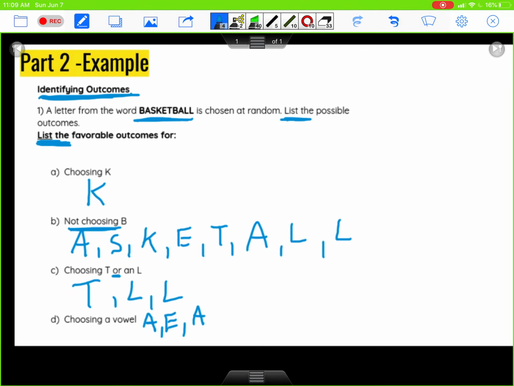Okay, the two You Tries. The first one has to do with all the numbers there on the dial or the spinner. For part D, for that You Try, it says a prime number. If you don't remember what a prime number is, just ask me. I'll let you know through Google Classroom if you don't remember. And then your next You Try is the months of the year. Okay, try to be careful with the months of the year. There's some in there that might try to trick you. Okay, so pause the video and do those You Tries.